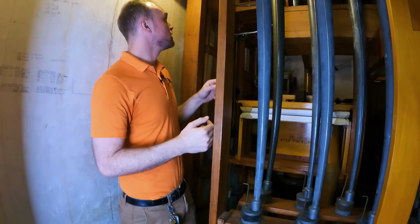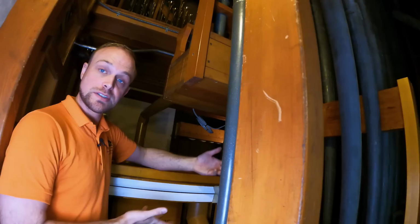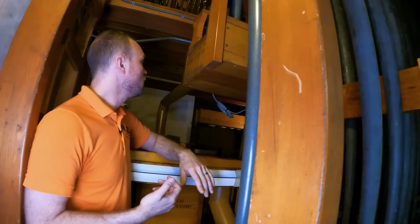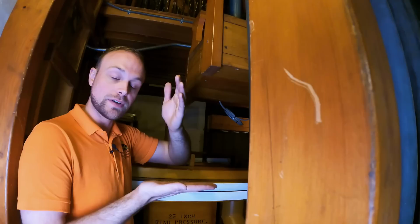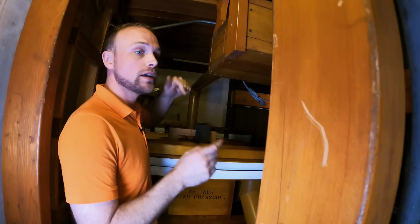And I guess we can show you what I was talking about earlier, about in the other chamber, there is some unit stuff and there's some straight stuff on Pitman chests. Here, this chest right here, you can see because there are a lot of blank sections of the chest, it's a Pitman chest. That means it's straight, it's only available at one pitch, and you cannot play any two ranks on that chest independently of each other.